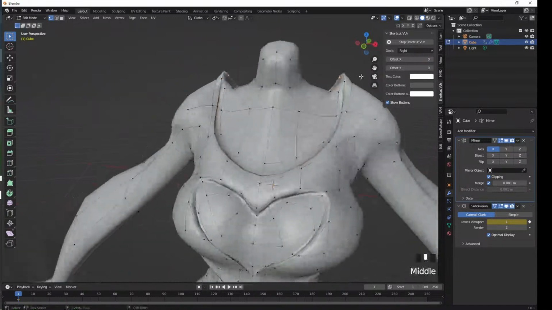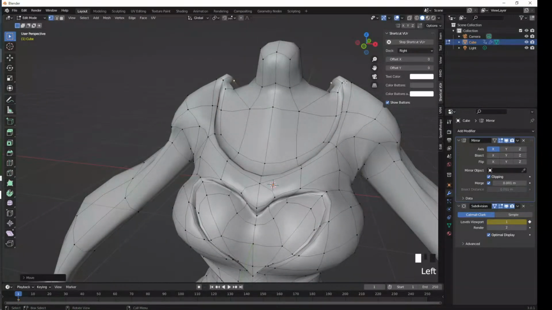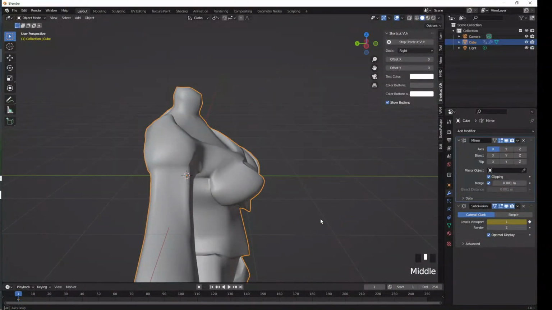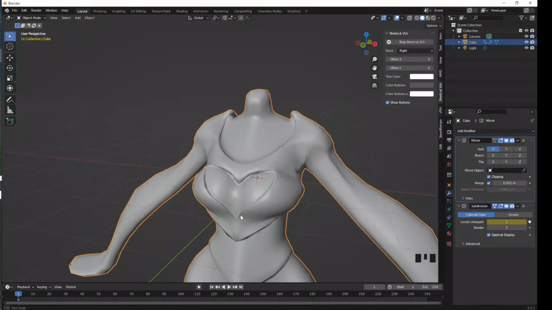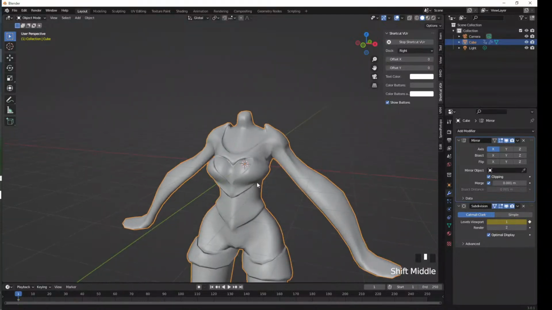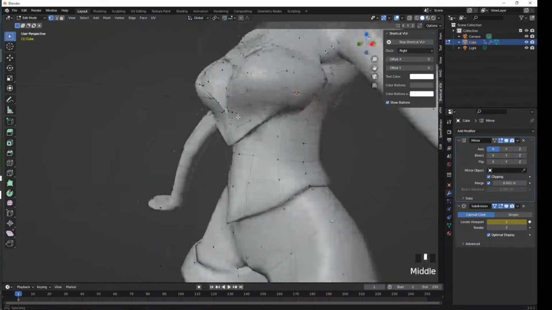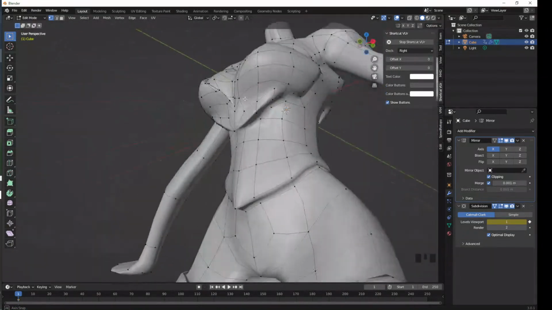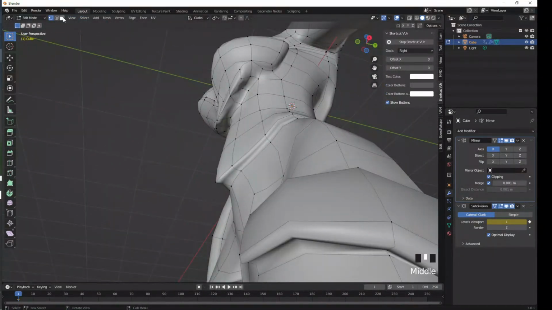Now this sleeve here, it's a little bit too thick, I think. Does she have? Yeah, she does. She has some tatters on this. I think I can add those easy enough. Let's do that.